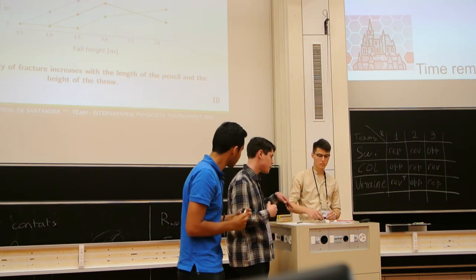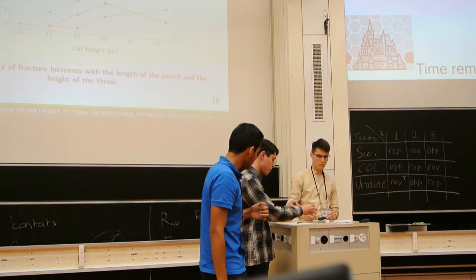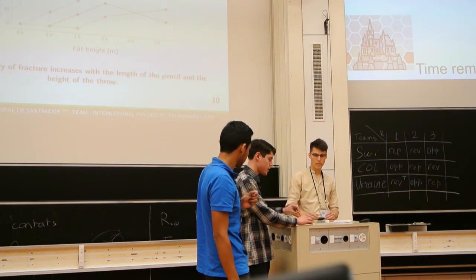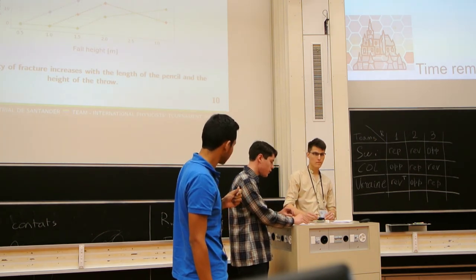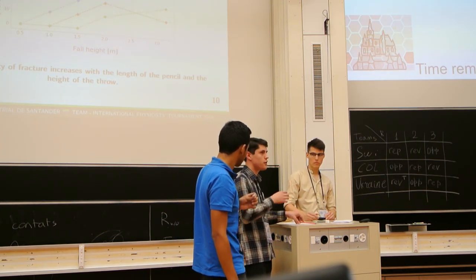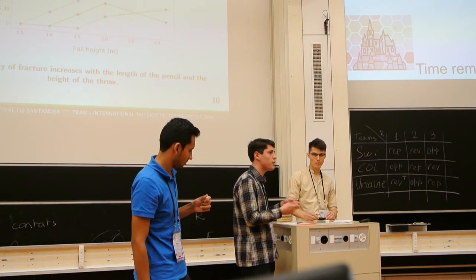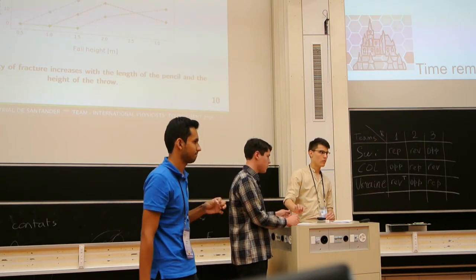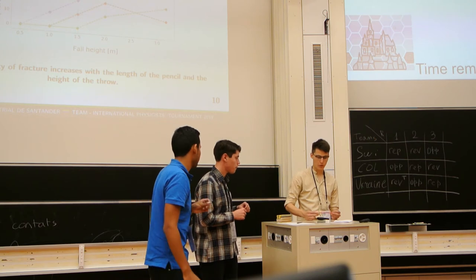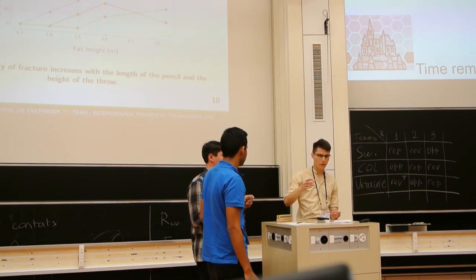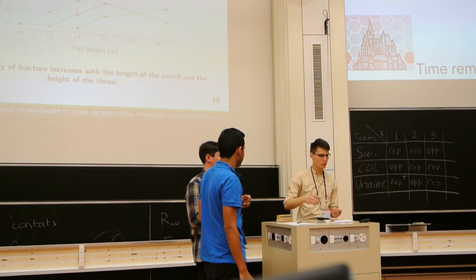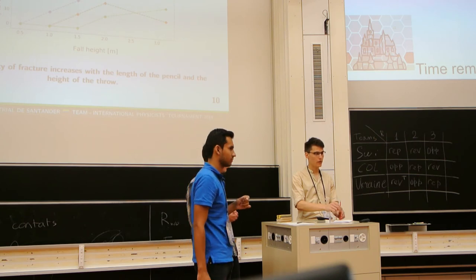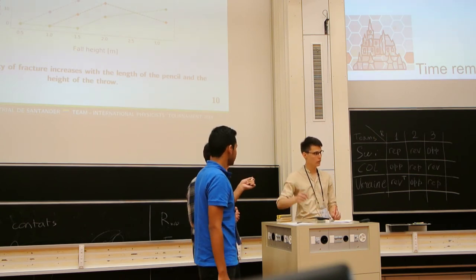For example, I think that with the change of the angle, if it falls just flat, the probability will be lower than if it falls like this, because it bends at the moment of contact. And I think you need to investigate different cases and find some mean value of the probability for different geometries of the fall. I agree with the opponent, and I think the method of the waves inside the pencil is a good approach. But I think there will be two different waves, because this one will be translational waves, and this one will be different. Thank you.